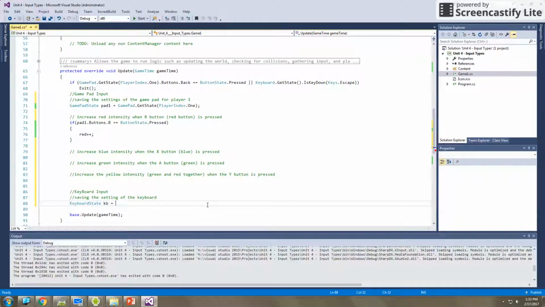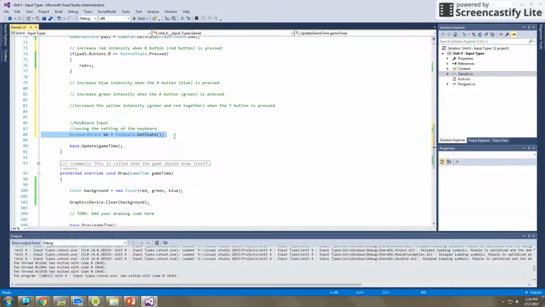And then we're going to get the state of all of these keys by using the keyboard class, the GetState method, and then we don't send in any parameters because we don't have to differentiate between more than one gamepad, because normally a player is only playing with one keyboard. So this line of code right here goes into the keyboard class, gets all of the state of those buttons, and then saves them inside of the object KB, which is a keyboard state object.